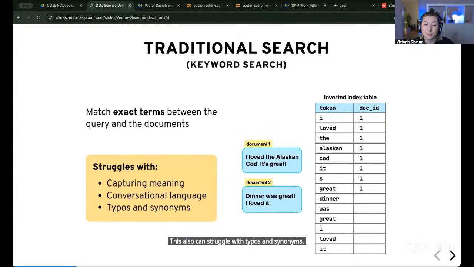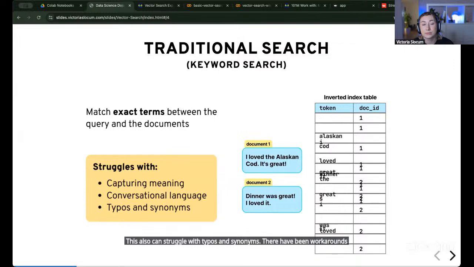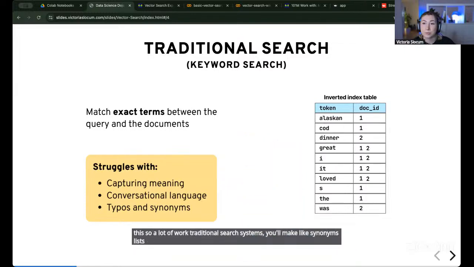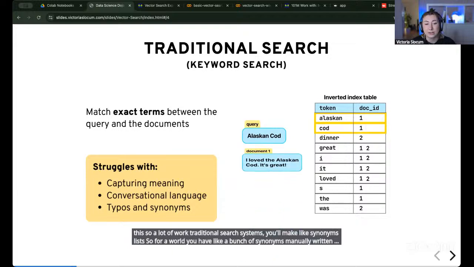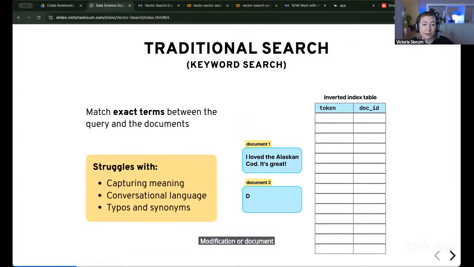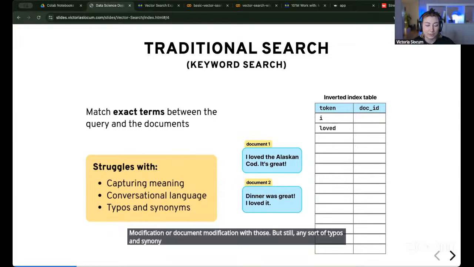There have been workarounds, so a lot of traditional search systems will make synonyms lists. For a word, you have a bunch of synonyms manually written up in a document that you then use for either query modification or document modification. But still, with any sort of typos and synonyms, this can really struggle.